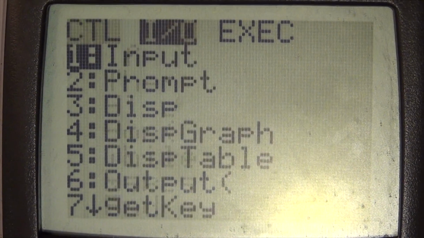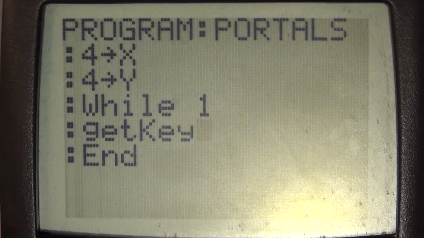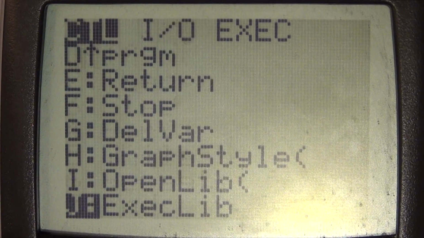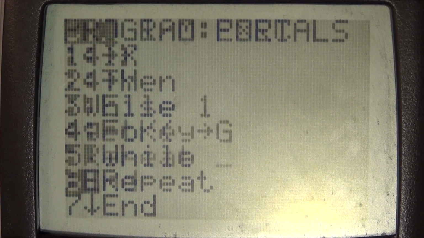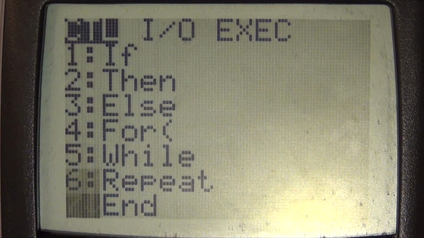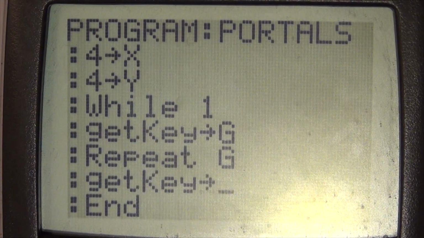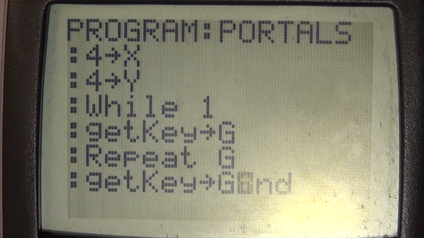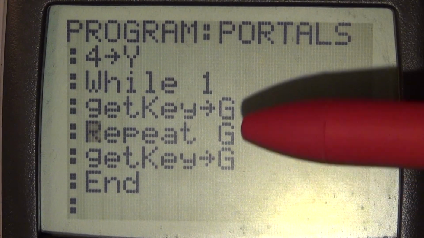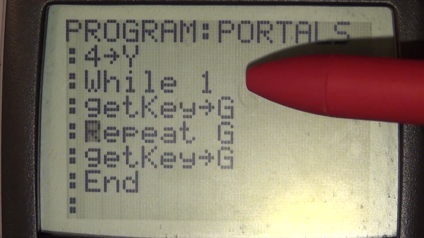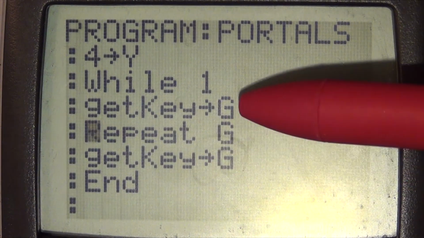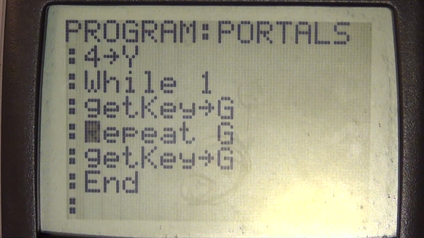So we're going to store get key into G, and then we're going to say repeat G, and then get key store as G again, and then end that. And so what this does is see if we get a key, and if it's 0, well, then this loop won't even happen. But if it's not 0, then we'll just do this loop until we do press something.